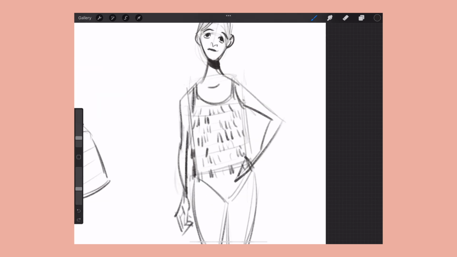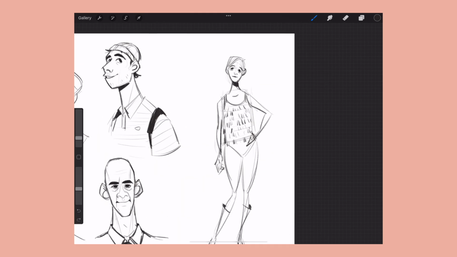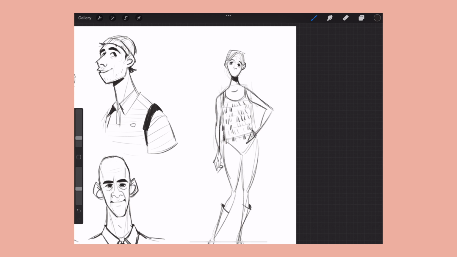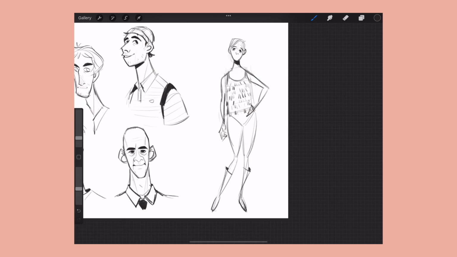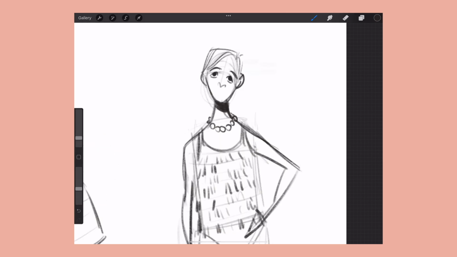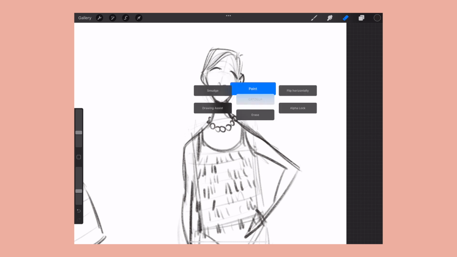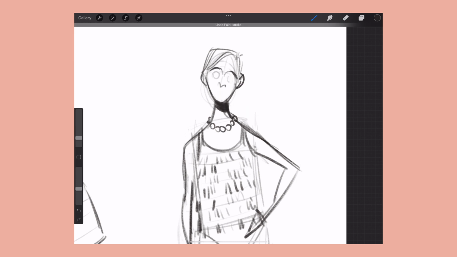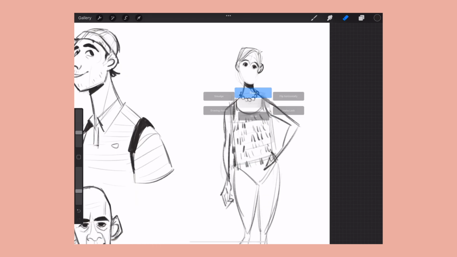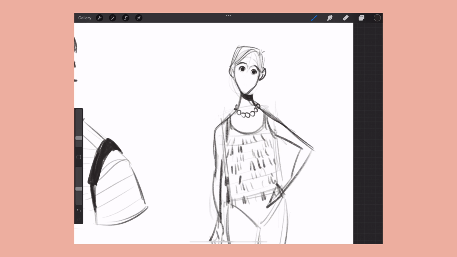But just to quickly analyze this next character, for her I wanted to have the torso really rectangular. I think with women we also tend to go for the cliche of the tiny waist, the big boobs and wide hips, which again is totally fine, but it's just one way of doing things. I think in general with women it's a little bit more difficult to experiment, but here I wanted to try something a little bit different.